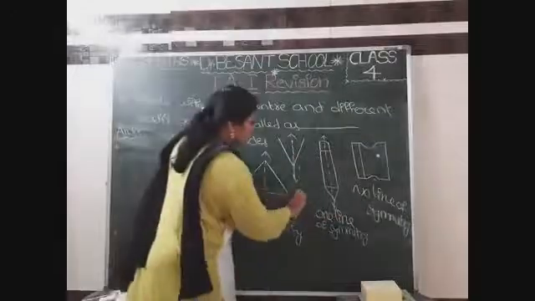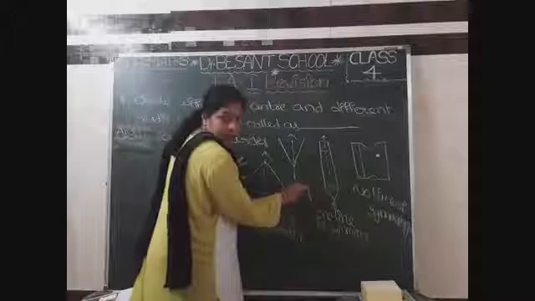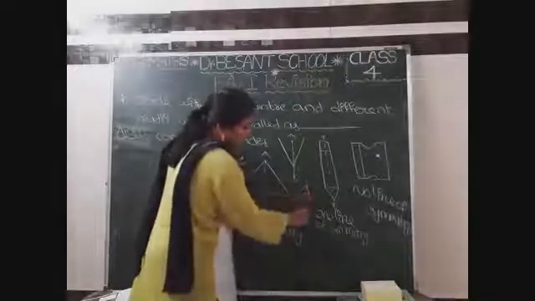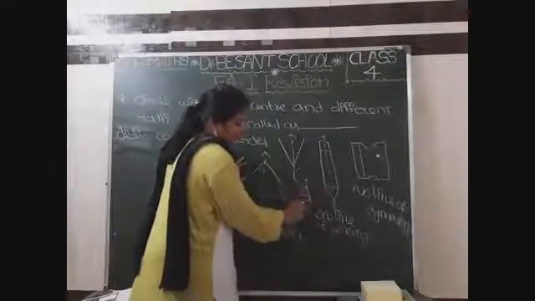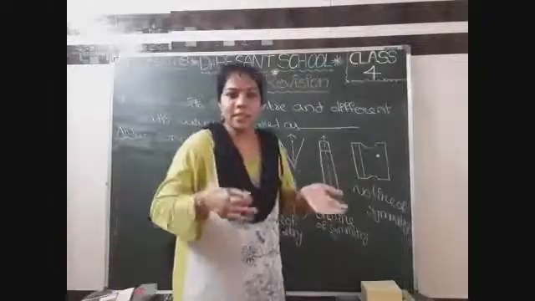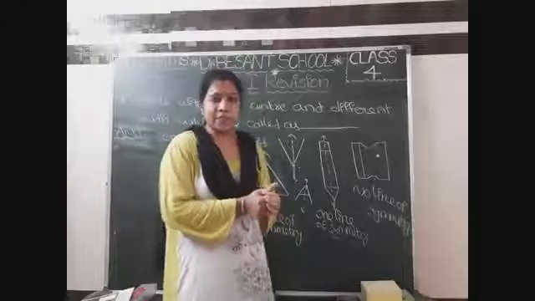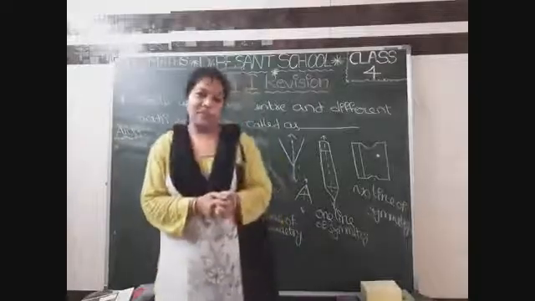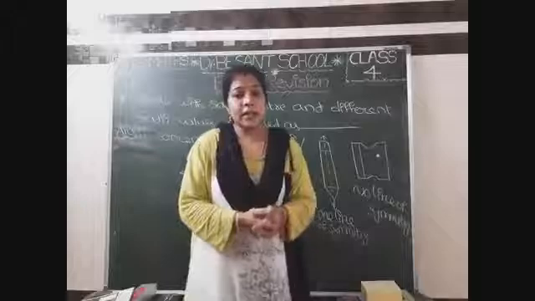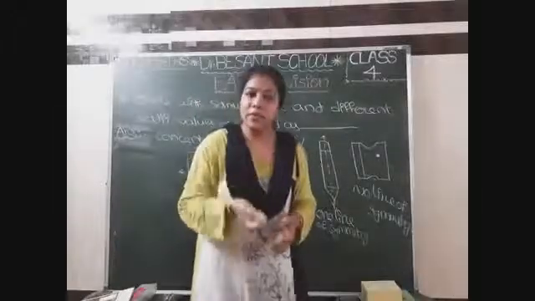Okay, for A, see it. If we draw the horizontal line, both are not reflections to each other. If we draw the vertical line, both are reflections to each other. Means A contains the vertical line of symmetry. Like this, you have to draw the line of symmetry for the given objects. That is the concept of the symmetry. Okay. And what are the examples of the reflection and the symmetry concept? I will give you in the next video.